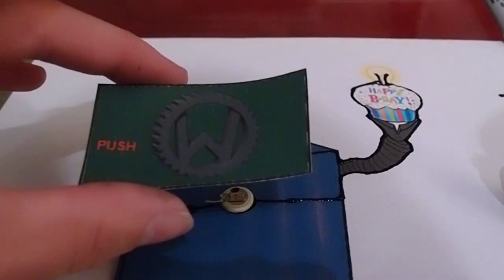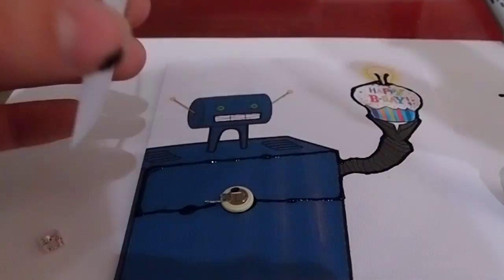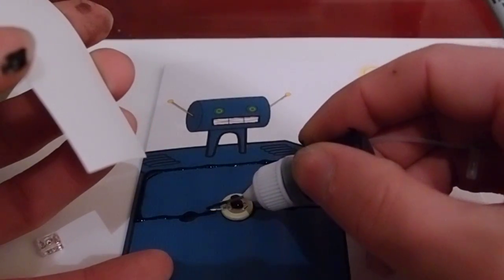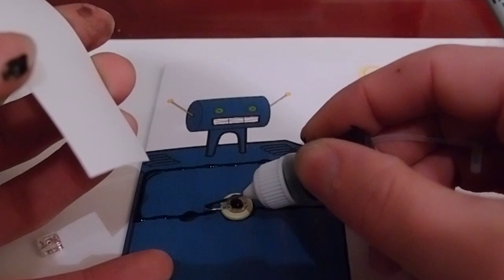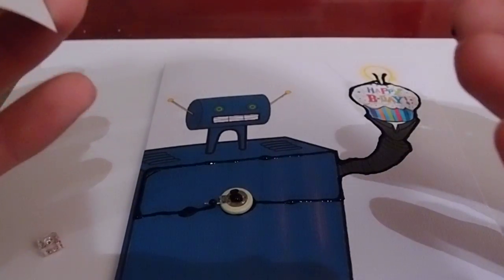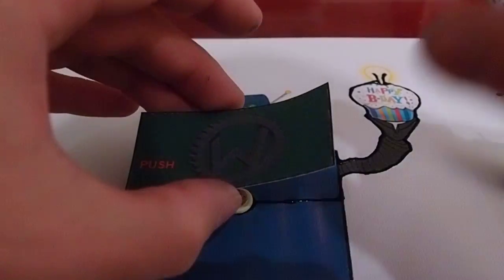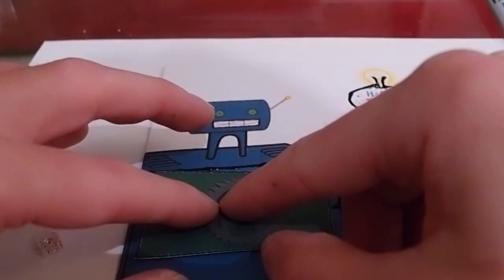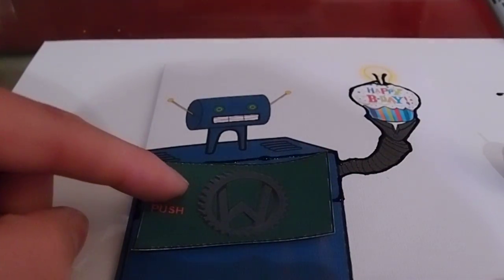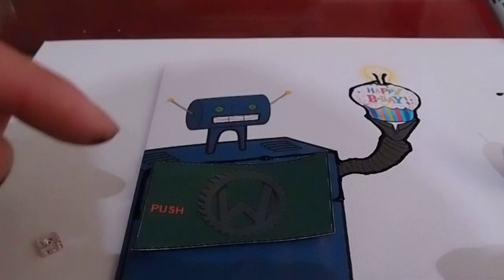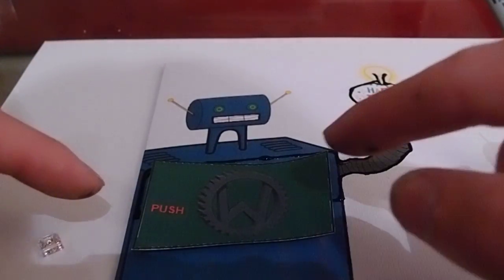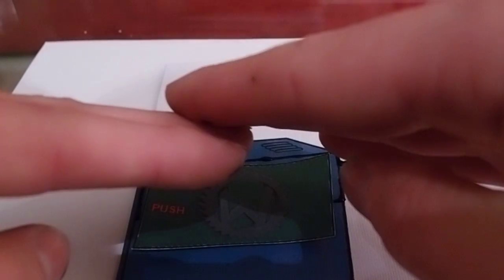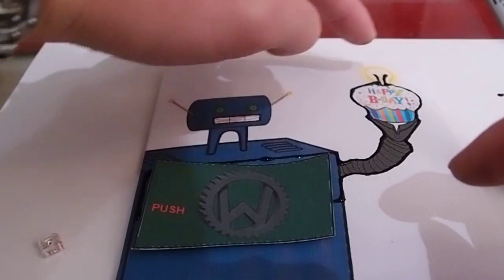Then we'll take our nice little cover here that hides the battery. Put some conductive ink on top of the battery and on top of this metal tab. There we go. And stick this down right on top of our battery. Now be careful that you don't push this side down into the conductive ink. If you do that, then it'll get stuck down on there and the switch will be permanently on. As long as it sticks up a little bit, the switch will be open, and when you push it, it'll close, and that allows the electricity to flow around to where our LED is.